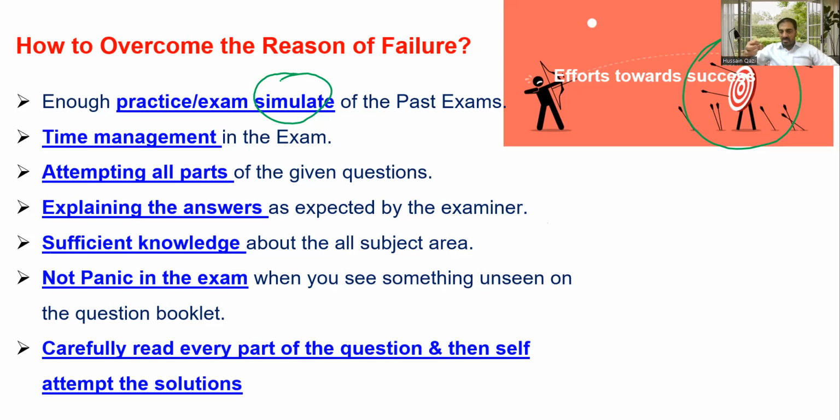Take out one exam question and attempt it assuming you are sitting in the examination hall, under exam conditions. With these exam conditions, you practice time management, which means your first experience of time management should not be the examination hall. Before the examination hall, you have to attempt the question with simulation, under exam conditions. Control the aspects of time management. With this simulation practice, attempt all parts of the question.